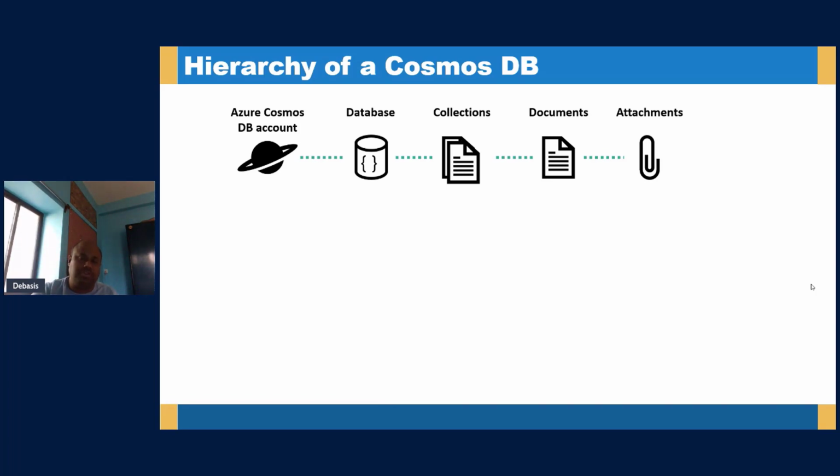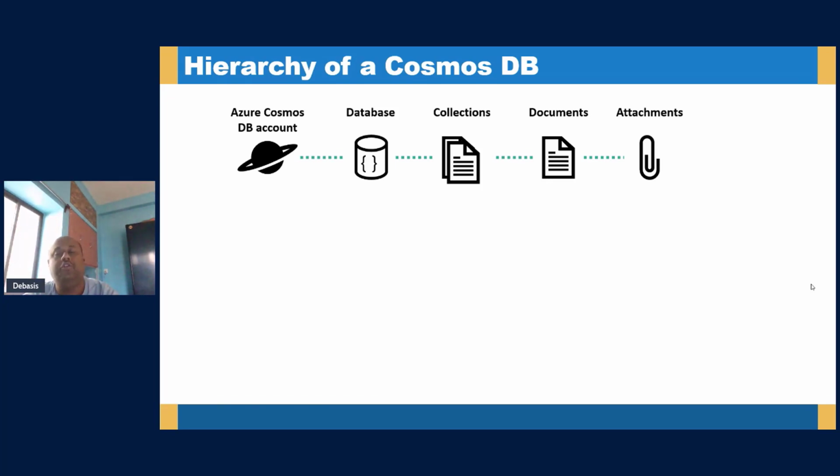Because in a Cosmos DB account, for each and every record, we have a specific size limit. Whenever we insert any record against a collection, if the size is within 2 MB, or up to 2 MB, then that particular record is stored as a document in the Cosmos DB collection. But if the document size or record size is above 2 MB, in that case Cosmos DB internally collects the data and stores it in the Azure blob storage, and creates the document within the collection where it stores the reference of that Azure blob storage.